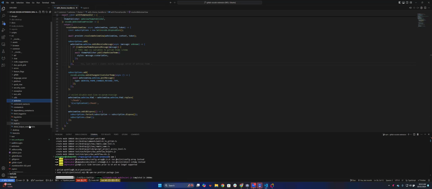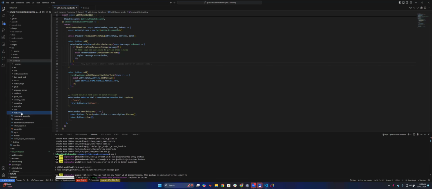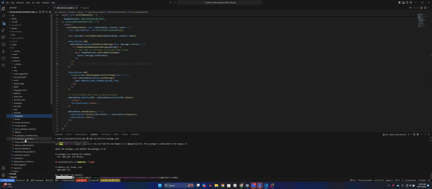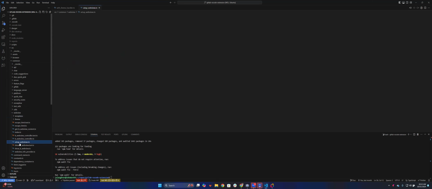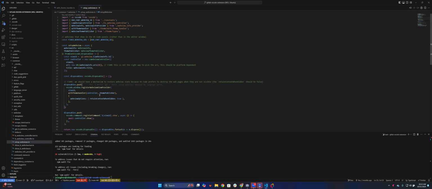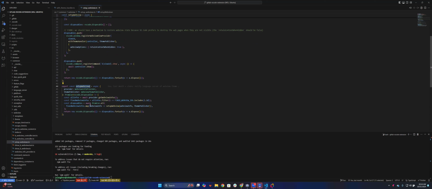The way it's set up right now is, if you go into common webview, we have the setup web views function. Inside of setup web views, we call get webview infos, which calls the language server and says, give me back that whole array of all the web views.